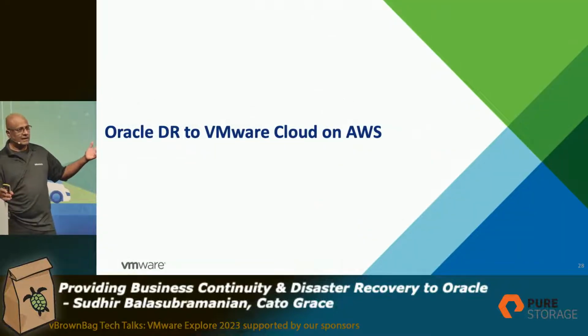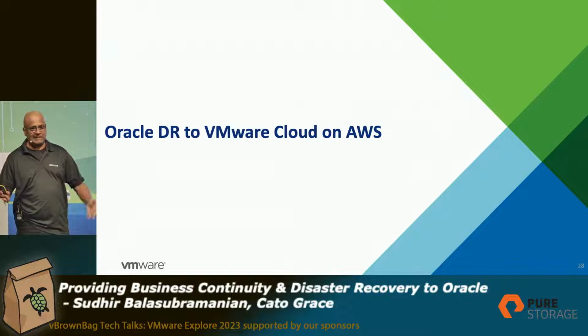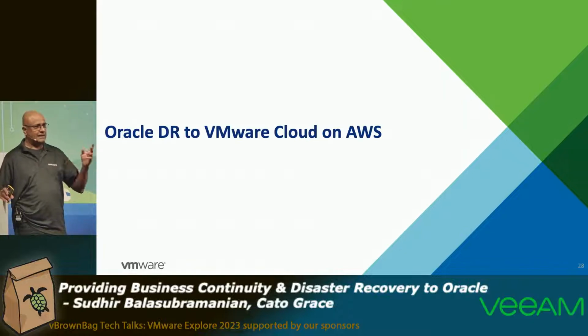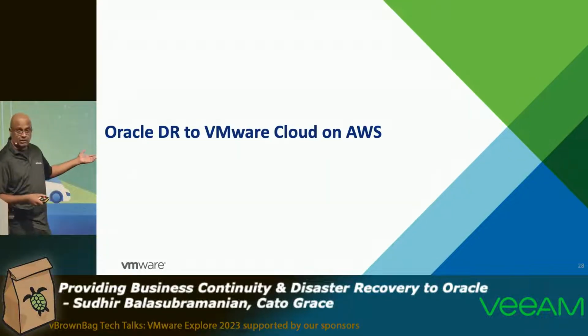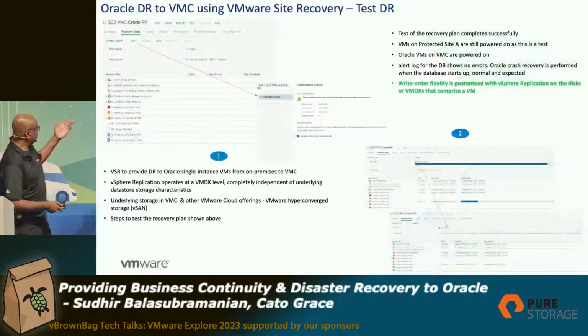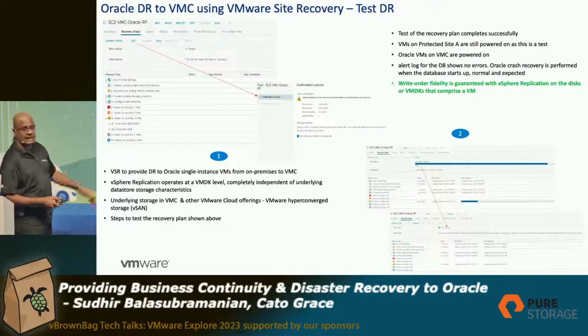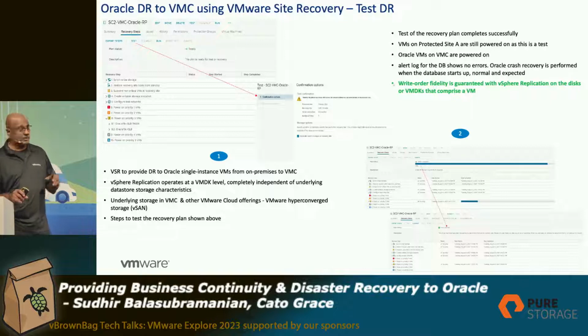Everybody has heard of VMware Cloud on AWS, right? We released that in 2017, and then we had the other cloud flavors as well: OCVS, Oracle Cloud VMware Solution, AVS, GCVE. But the flavor of the day is VMware Cloud on AWS that we'll talk about, right? If we have to use VSR, or that's what Kato spoke about, the VMware Site Recovery, that works as well.